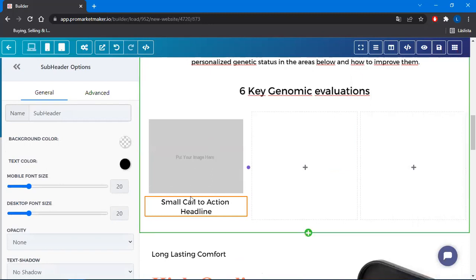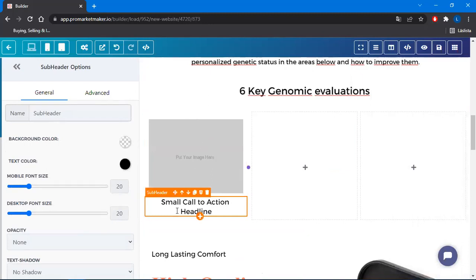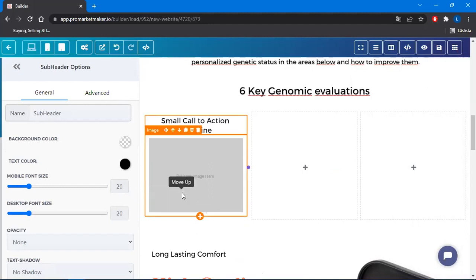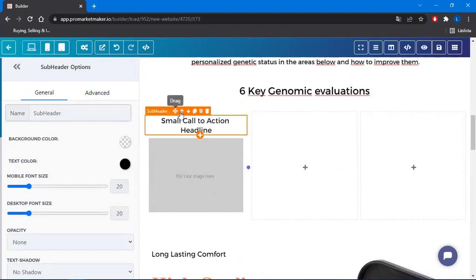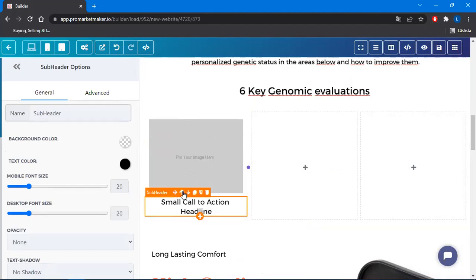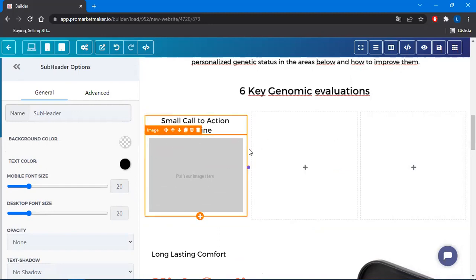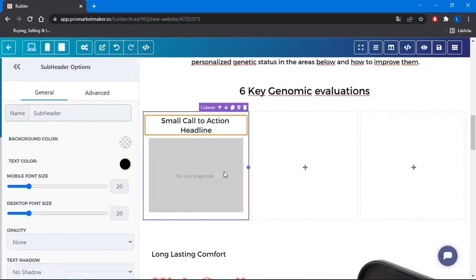And we want the text to be on top, let's say, so you can just move it with the arrow here, up and down. So in this case, we're going to write nutrition on this one.